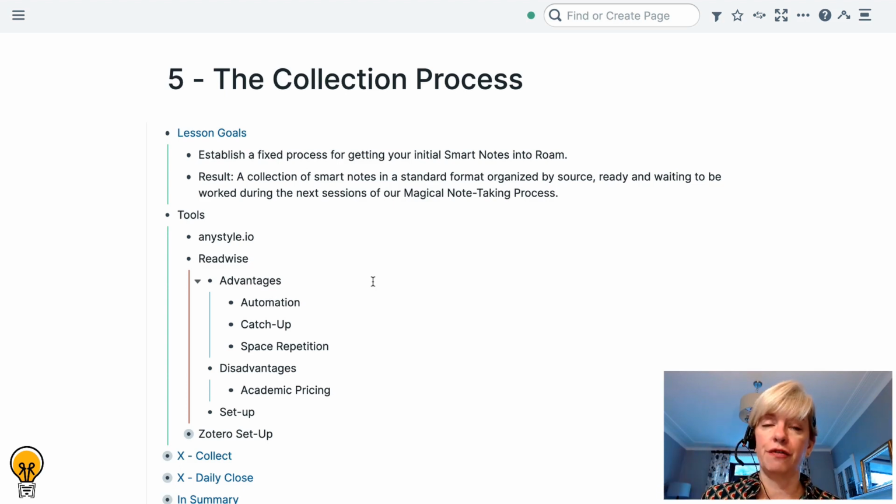The second advantage of Readwise is that I get a lot of questions around legacy data. People say, I've already taken a lot of notes, what can I do to get them into Roam? To be honest, apart from cutting and pasting, which is a fine way of getting yourself into Roam, the best way I've found for getting old notes in that haven't been collected in the ways we're about to discuss is through the Readwise CSV capabilities. We're going to go into Readwise and I'm going to show you what those are.